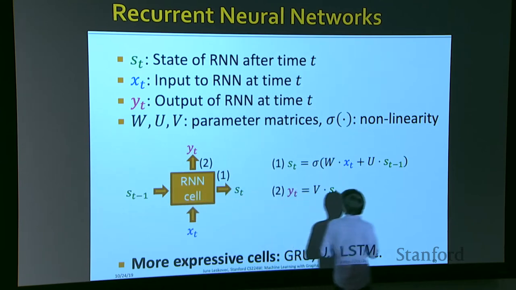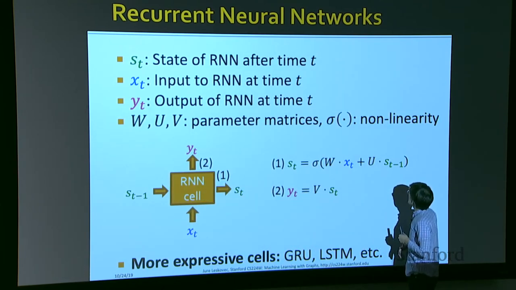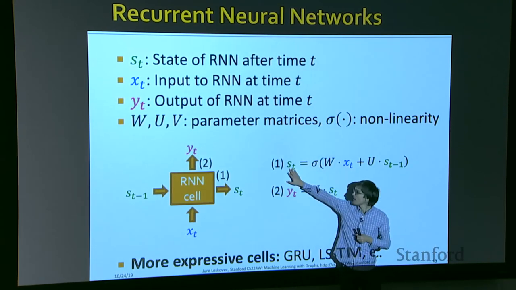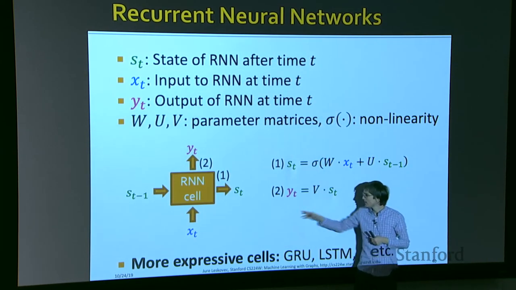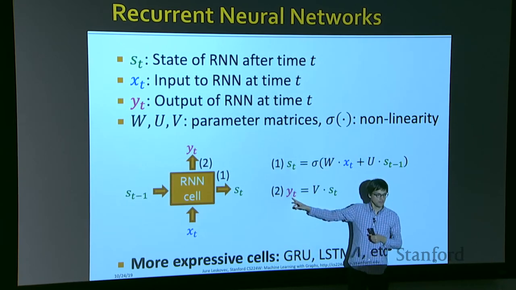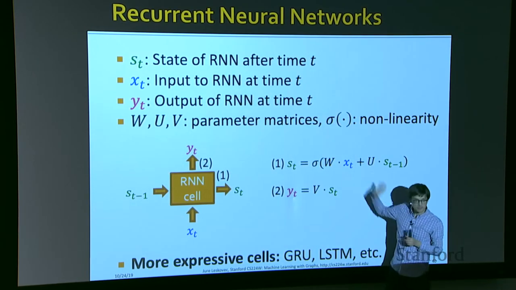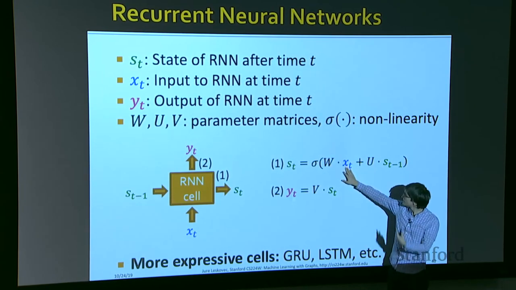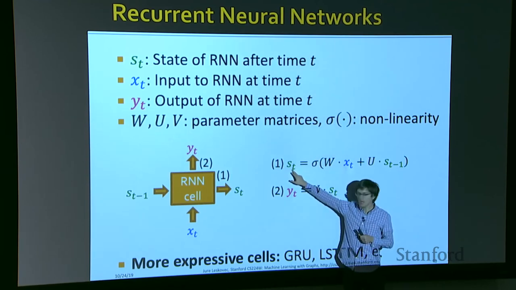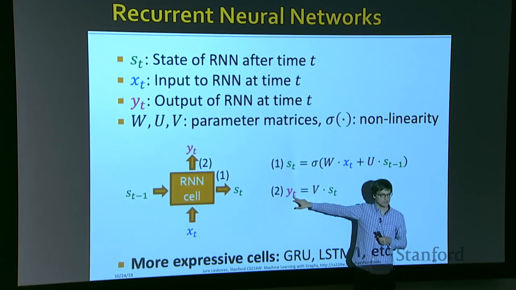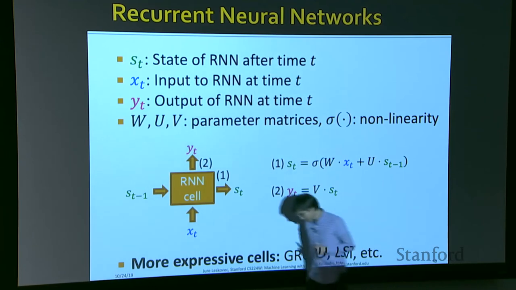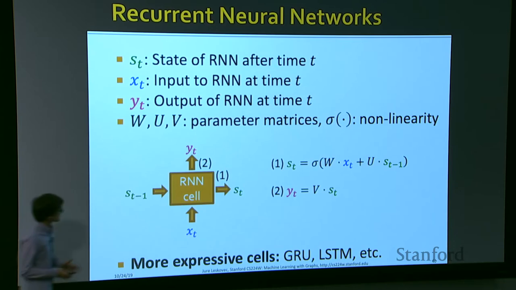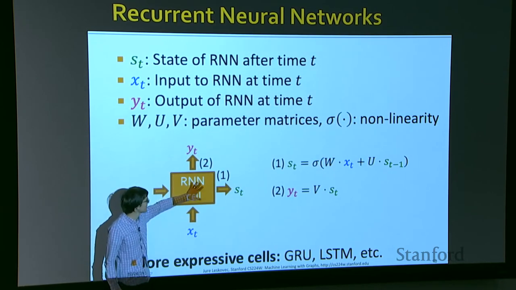So the RNN works the following way. Given the previous state and the input, I compute the new state. And based on the new state, I make some output. So that's what is happening. I have my state, some nudge comes from the outside, this updates my state, and I scream or whatever. So I create some action. So that's the idea.